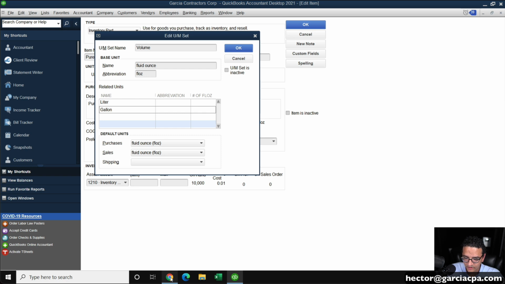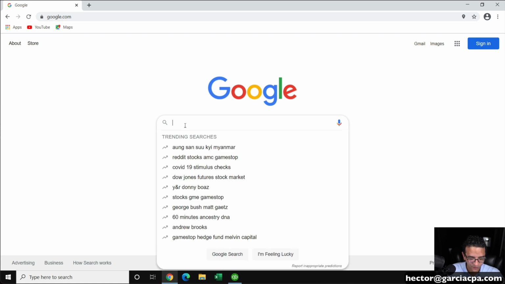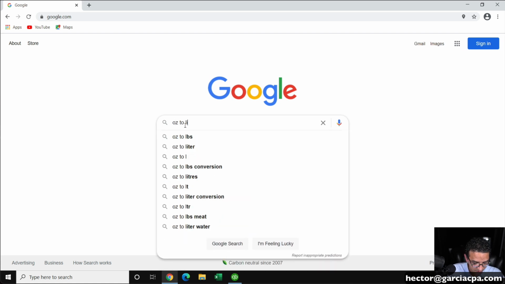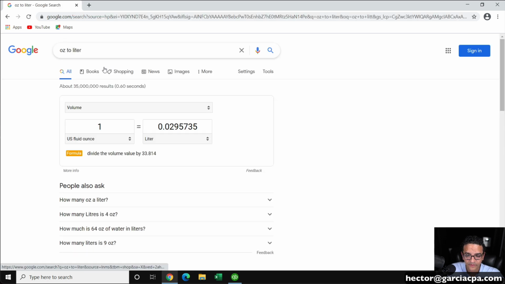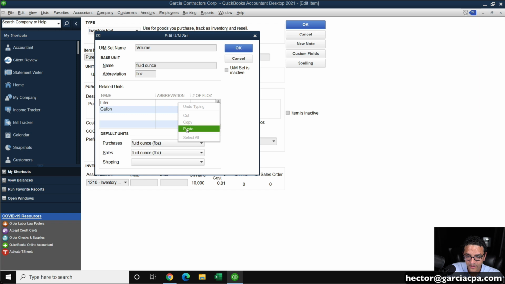So just to make sure that we know what that is, let me go into Google here. And then I'm just going to type in Google ounces to liters. Okay, and Google is pretty awesome like that. So how many, in this case, would be how many ounces would be in a liter. So in this case, I want to put 1 for a liter, and that would be 33.814 ounces. So very easy. I come in here and I put in, that would be here where it says number of fluid ounces. And then on abbreviation, we just call this one LT, simple.